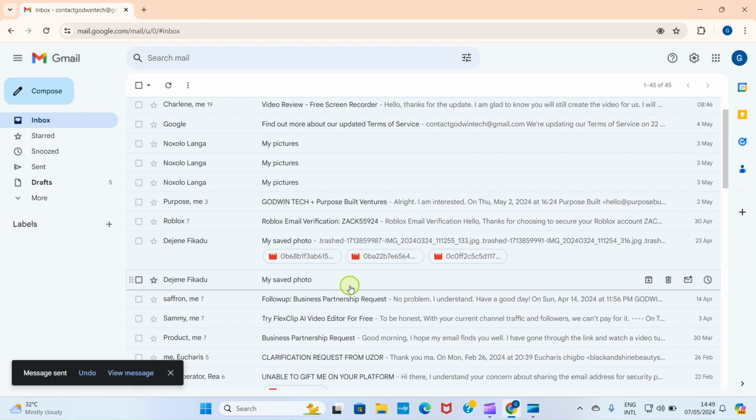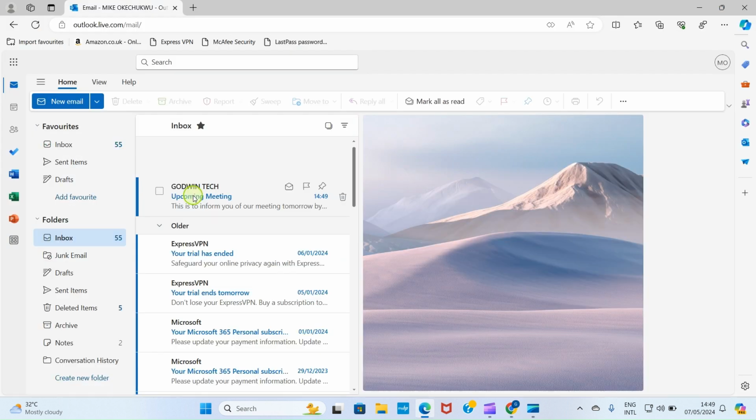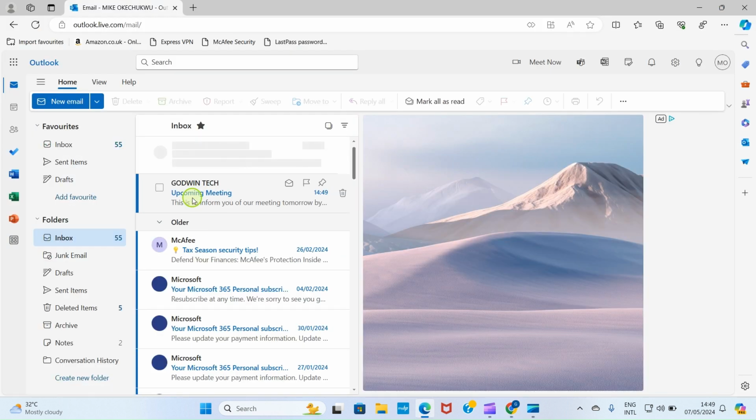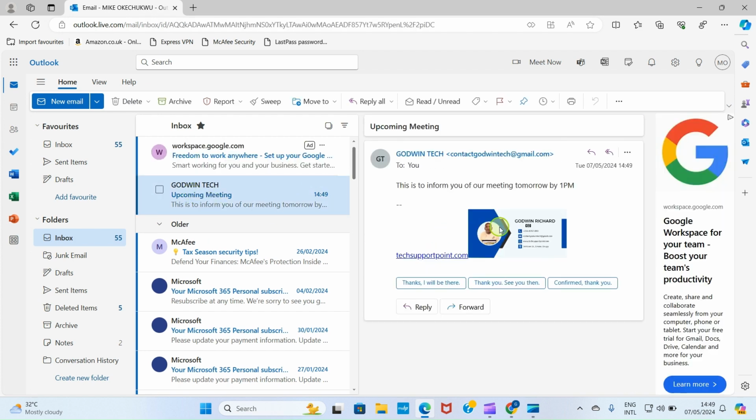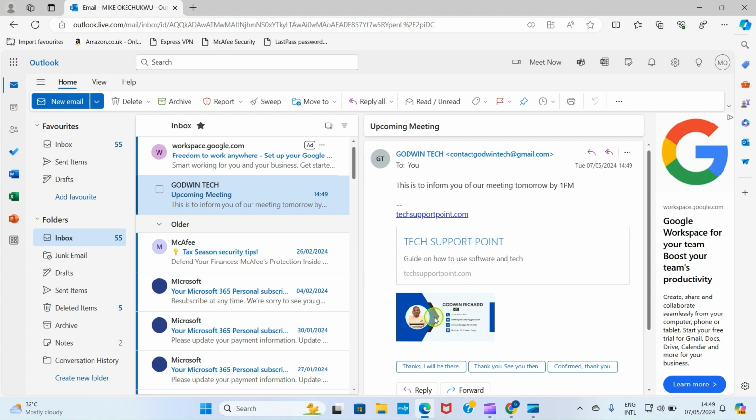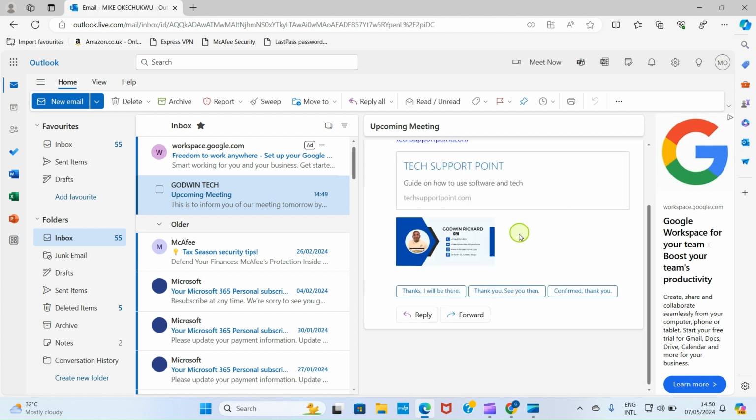Now let's go and check to see how this will appear from the end of the recipient. We are at the inbox of the recipient. So let's click and open this. And lo and behold, see the email signature we designed. So anytime you are sending email to someone, after the person reads the message, here we see the email signature. So you can decide to pick your phone number to call you from there or send your email address or send you email. Okay, that is that for Gmail.